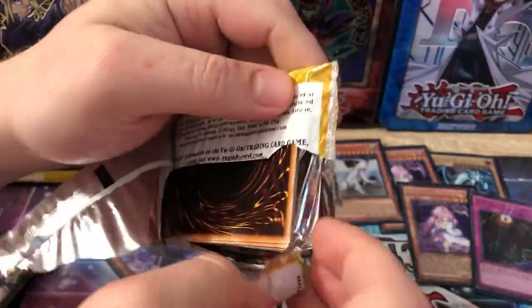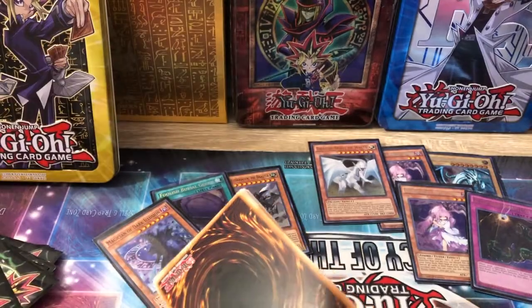Now for the Megapacks. We gotta sleeve up the Dark Magician. We gotta do him a little bit of justice here.